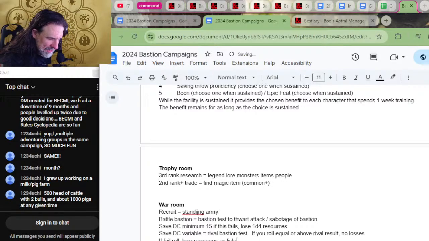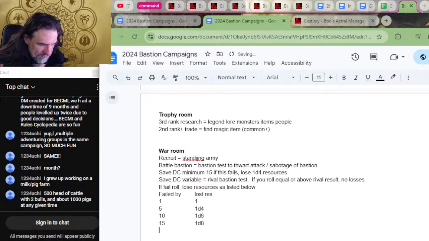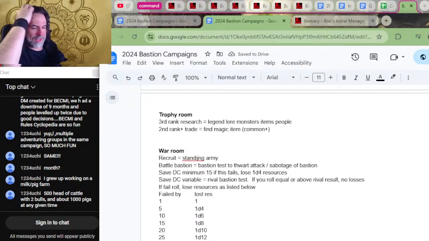Lose resources as listed below. Failed by, lose, lost resources. How do I want to do this? Failed by 1. What, lose 1 resource? Highly unlikely you're going to fail your roll by 25.